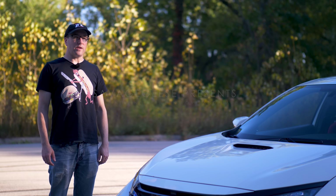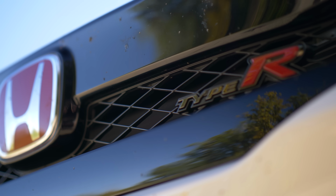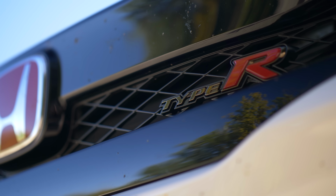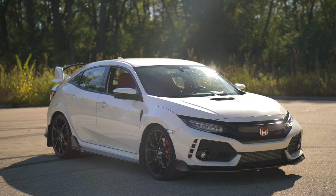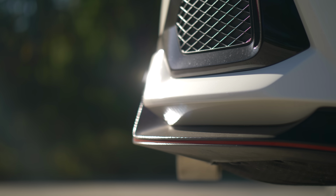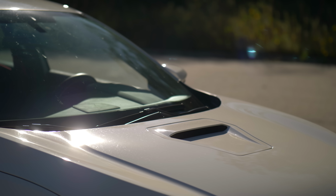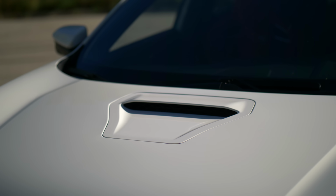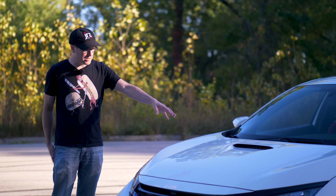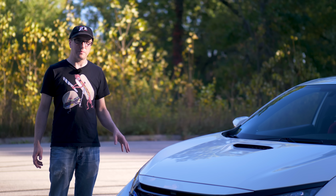Now let's talk turkey about the front of this Civic. And it is still a Civic despite a Type R badge. It's based on the 10th generation architecture. Now, they've modified this to turn it into a sports car, like many eco hot hatches these days. The front end features an aluminum hood to save weight. It has an air intake duct that is functional. It helps to cool off the engine bay. I also like to stuff my flapjacks in here after I get done for a pancake breakfast. That's a good place to put them.